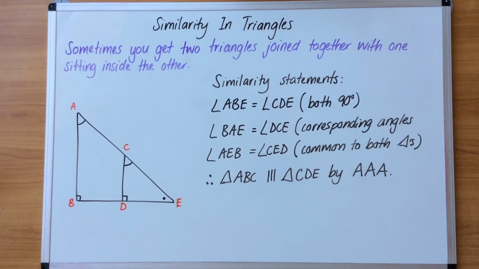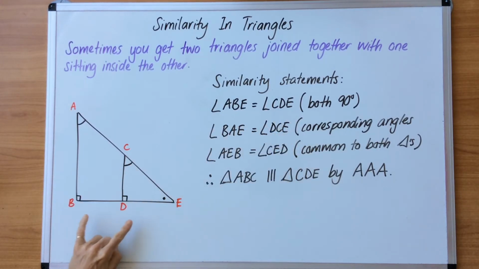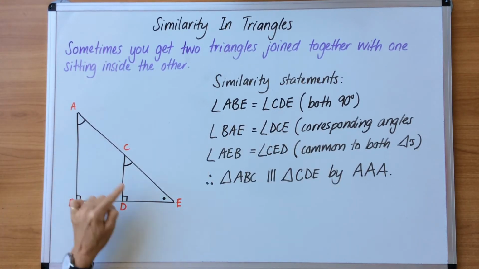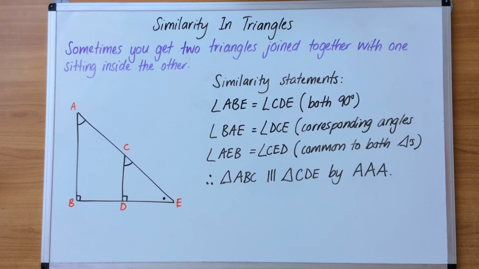And our final example here, we have a right angled triangle with one smaller one sitting inside the larger one. We're going to write the three similarity statements to match the angles up, give a reason, and then do the therefore statement at the end, proving that they are similar triangles because of the AAA, the angle, angle, angle rule. So we have angle ABE. Angle ABE is equal to angle CDE. The middle angle here of B and D is the right angle. We are going in the same direction. So all of those letters are matched up, and the rule there would be both 90 degrees.